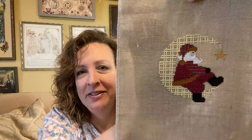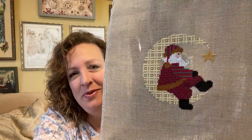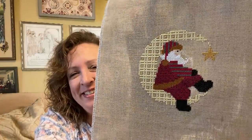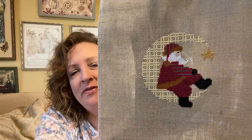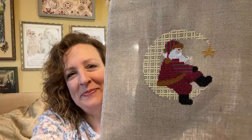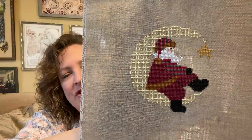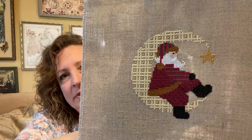Here he is. I think he's an adorable little Santa, sitting there on the moon after a long night delivering toys. The other thing I deviated from the original pattern was that it called for a Mill Hill Teddy Bear Charm, and I left that off — I didn't think it was necessary; he was holding it in his hand. I just love the thought of Santa taking a break after a long night, sitting on the moon with his foot propped up on the tip. You can see the framework of that moon where I didn't fill it in; I think it just added something special.